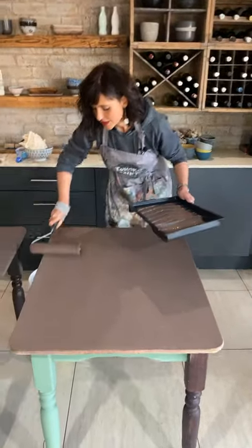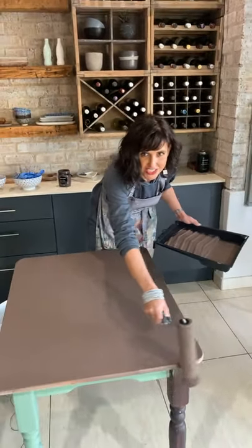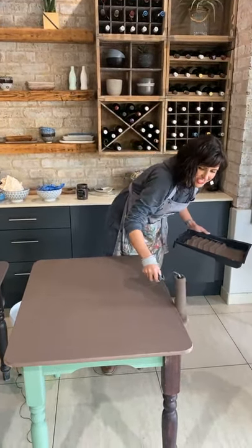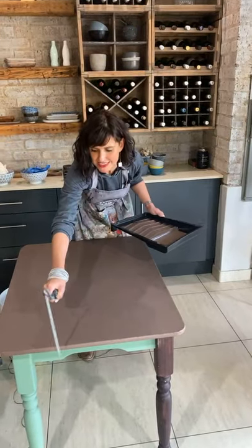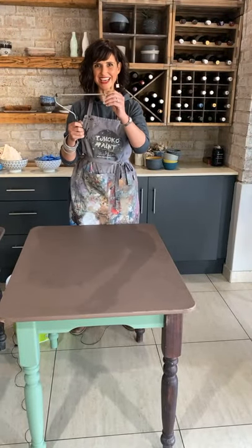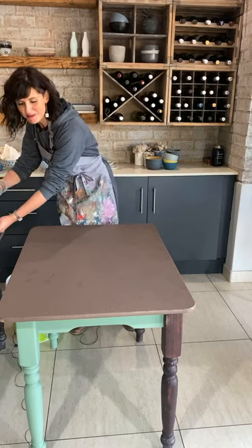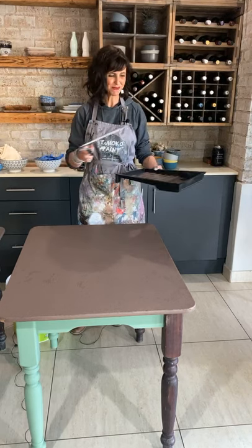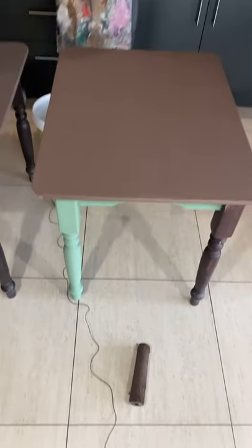My edges — Crystal is showing me and I hope this is done neatly. Are you happy, Crystal? Yeah, she knows things are done properly. At Choco we don't do anything halfway — we give it our best. Make sure to prevent the roller from falling off; there's a bolt at the front that you tighten well. The painting process is complete and our table has a base coat — one coat is more than enough.